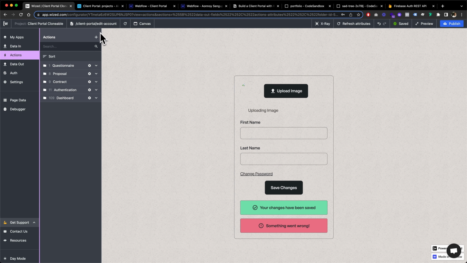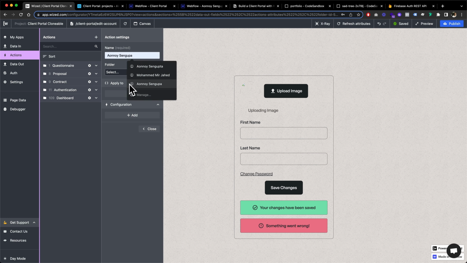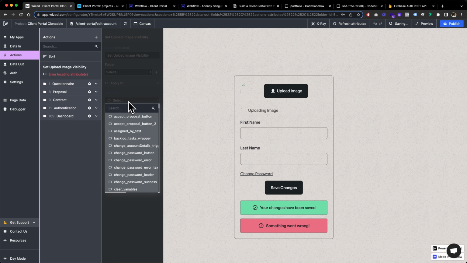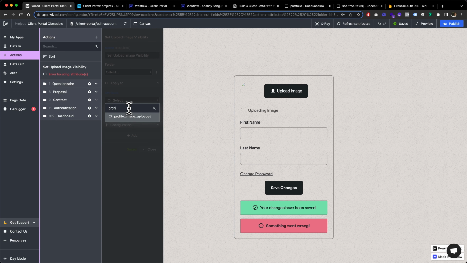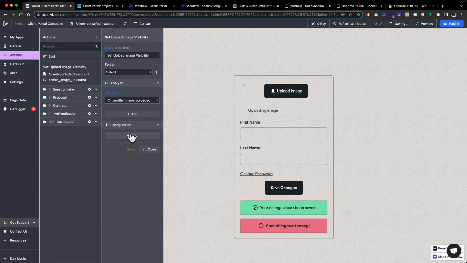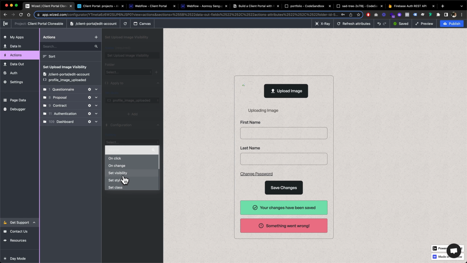So let's start building out our actions, with the first one being set upload image visibility. For this one, we are going to select, which attribute are we selecting? Profile image uploaded, and then we want to set its visibility.